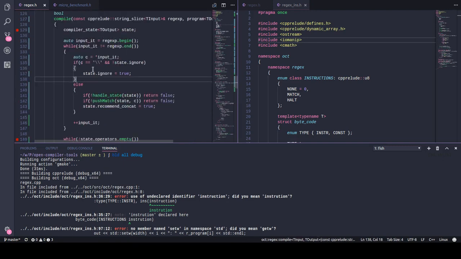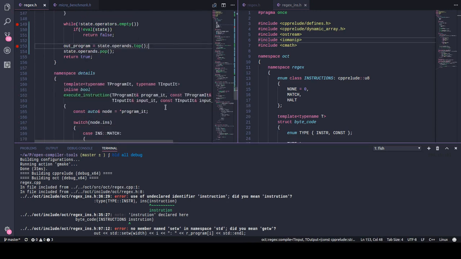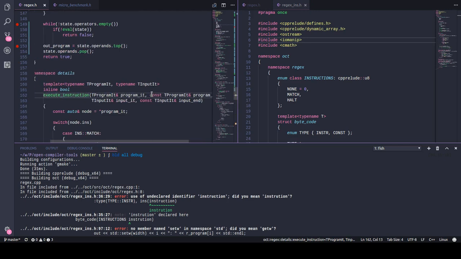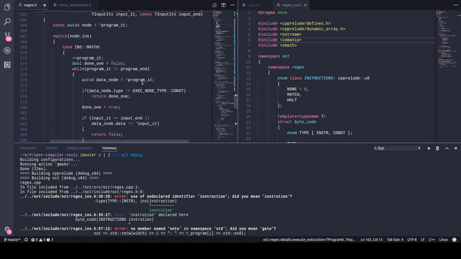All we do right now is concatenation operator. Then here we should get this to there, and I think this execute instruction, I think it works.